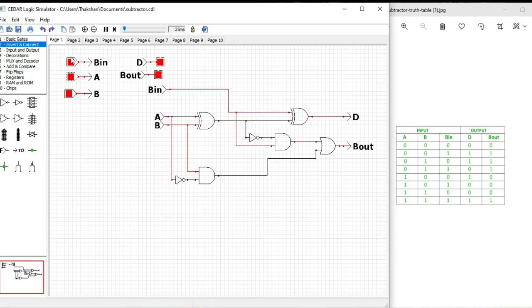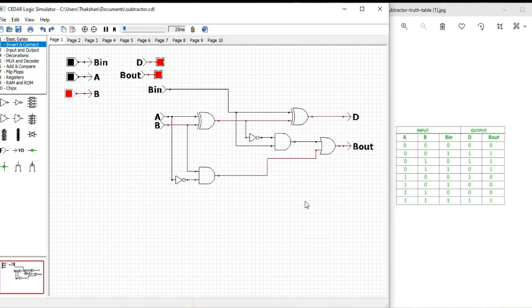If A is high, D only will be high. If B is high, D and B out will be high. Okay, so our subtractor is working correctly.